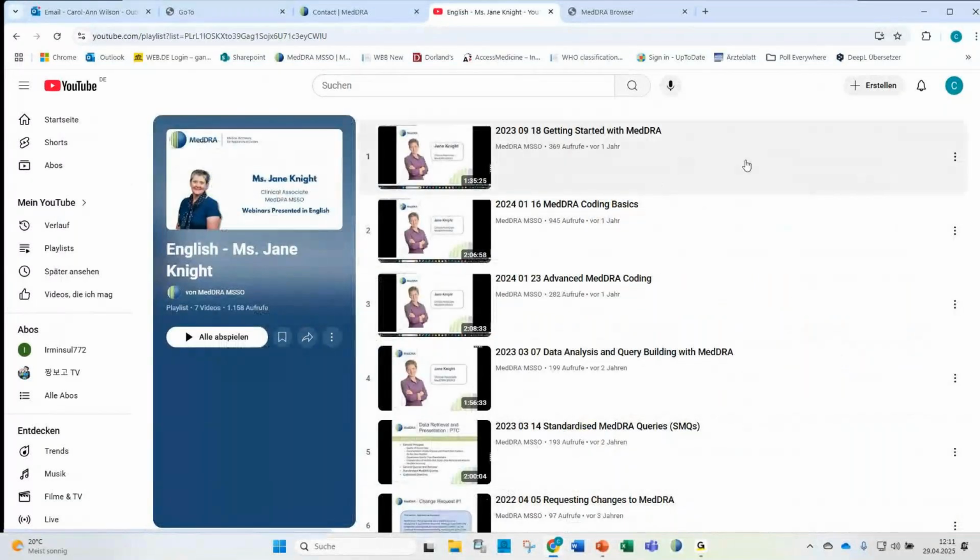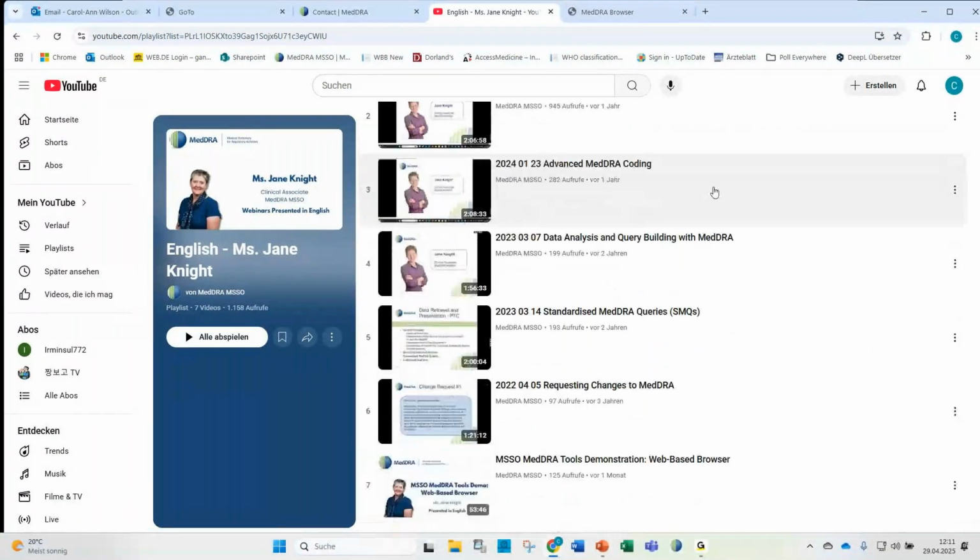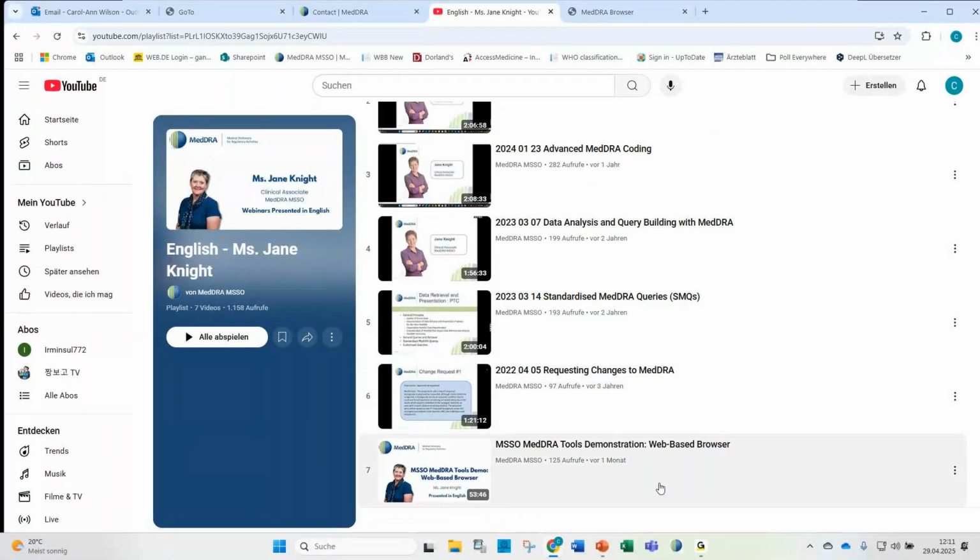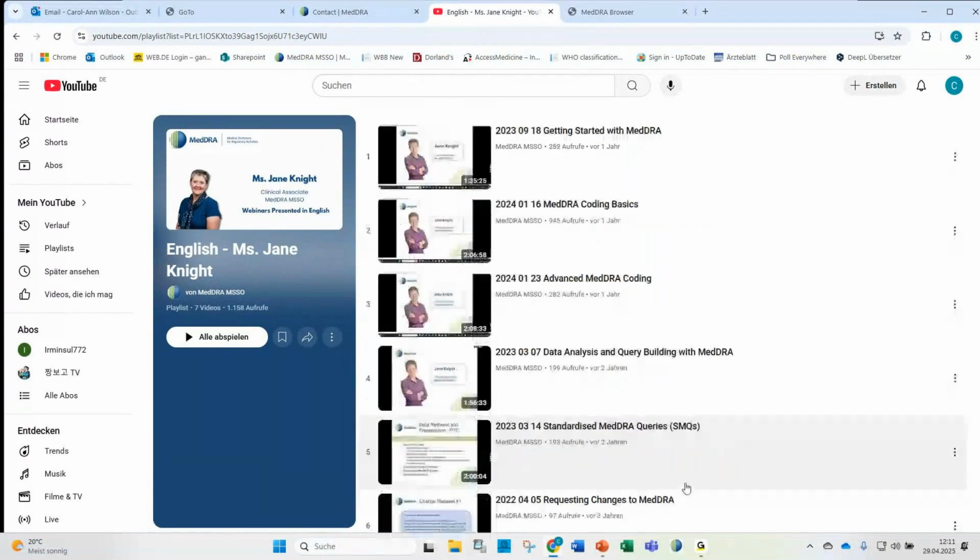So here, if you click on the playlist, you see all the recorded sessions. Getting started with MedDRA, MedDRA coding basics, advanced MedDRA coding, data analysis, standardized MedDRA queries. And here, by the way, is the MSSO MedDRA tools demonstration, the new web-based browser. So if you're interested in the new web-based browser, you find the demonstration here.